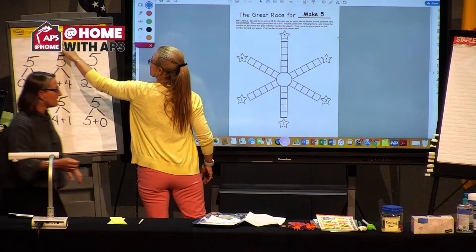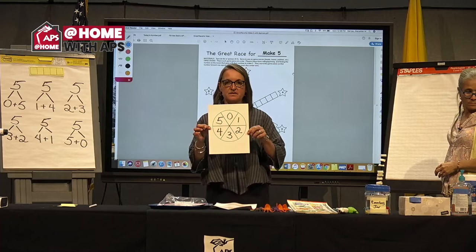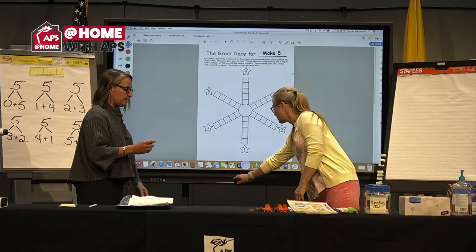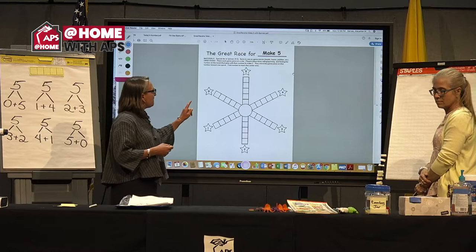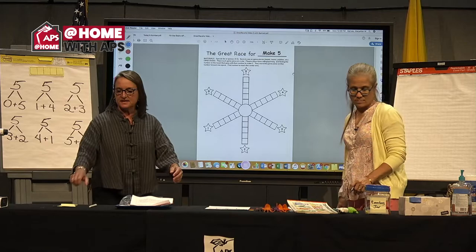So to play this game, you need either a special die that has 0 through 5 on it, or yes, kiddos and helpers at home, a spinner that you can make on paper to play. So we are going to roll our special die or spin our spinner, and depending on the number we get, we are going to make a mark on the row that goes with the number that goes with it to make 5. And we're gonna find out which number wins this game.